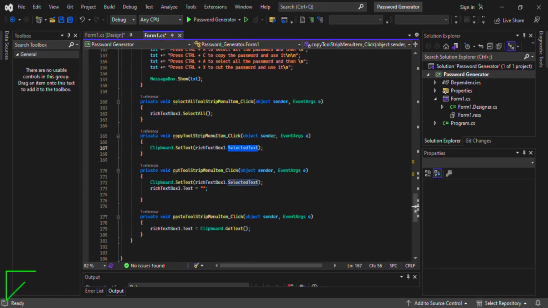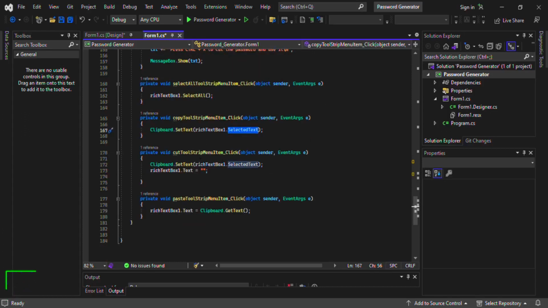It will get the rich text box's SelectedText. So whichever text you have selected, it will set that text to the clipboard. Whenever you do a copy, any value you copy is stored in your clipboard. Next, this is cut.